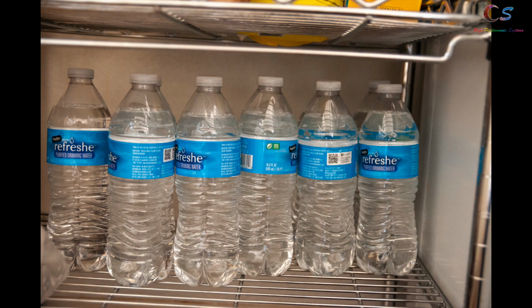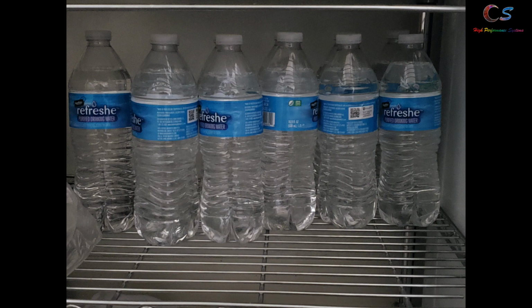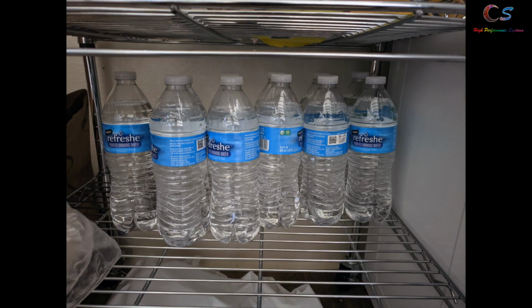Keep in mind this room was dark, really dark, and the iPhone picture really shows that because it's lost a lot of the definition in the picture. The labels don't look that clear. And what's interesting is the Note 9 actually did pretty good in low lights. And what's really interesting is the Note 9 running the Google camera with Night Sight. This picture actually really surprised me because it looks pretty good and it makes a really good difference compared to regular mode. So that was really interesting.